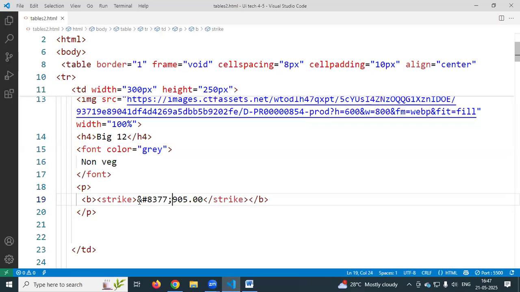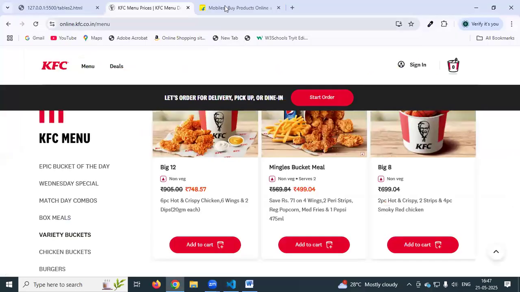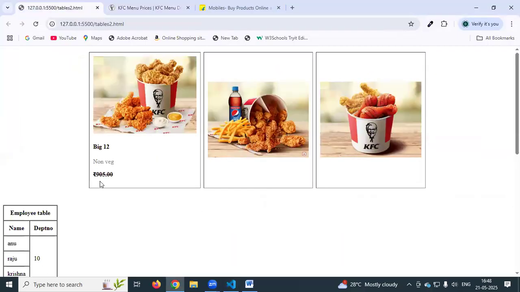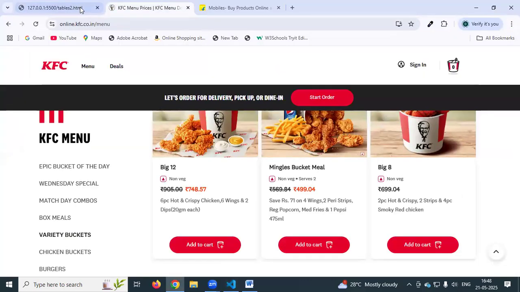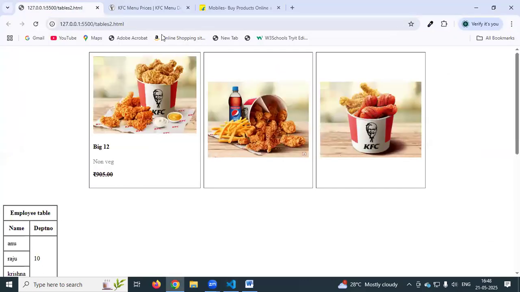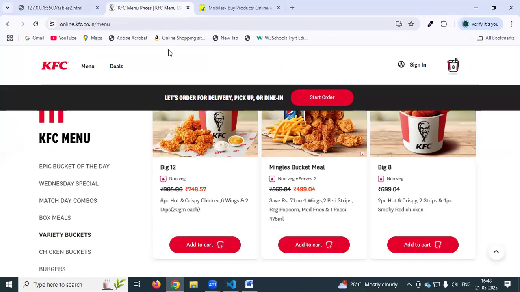It gives the Indian currency symbol. So this entity gives the currency symbol. Clear?